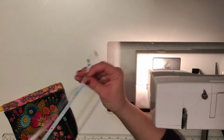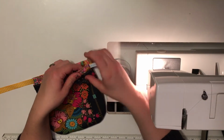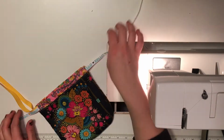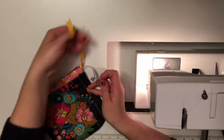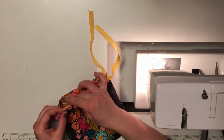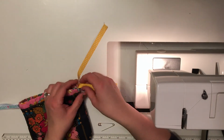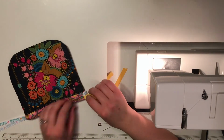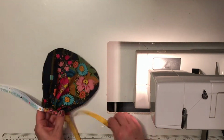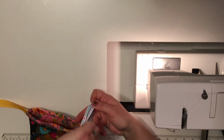Just pin a safety pin to the end of your ribbon and you can push that through your casings. You'll want to push it through both casings. You can just do a ribbon on one side, or you can do ribbon on both sides like I've shown here. I used 2 contrasting ribbons here because I ran out of the yellow one that I had, and I thought it'd be cute to go ahead and add the little hello too. Pull your ribbons tight and tie knots so that your ribbons don't slide back through the casing.